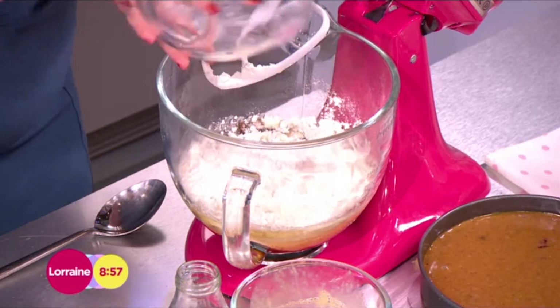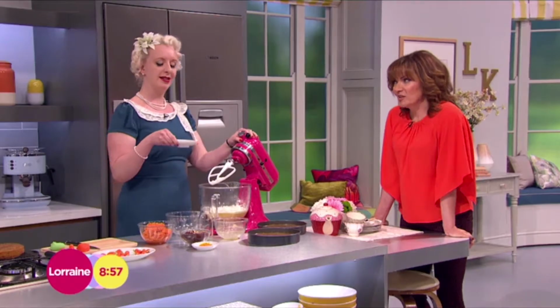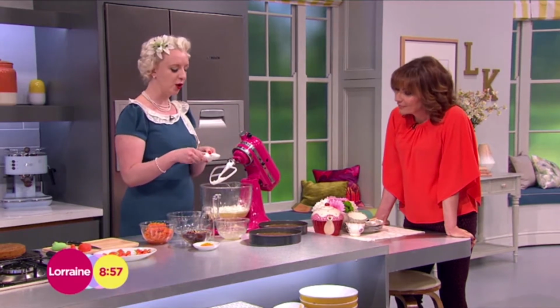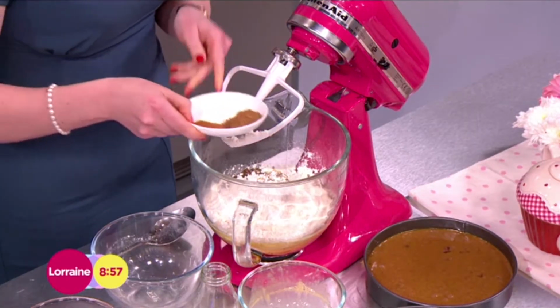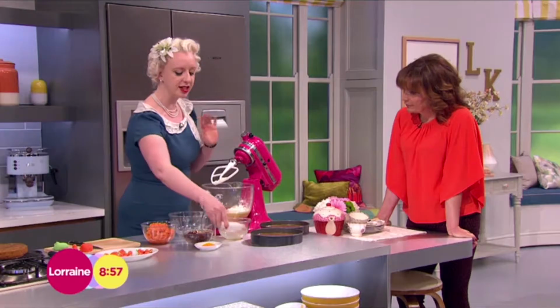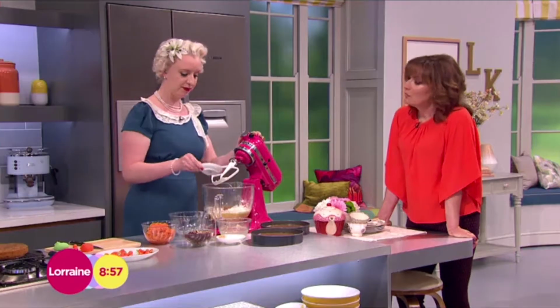There we go. Lovely. And some spice, as I said. Yeah, I like that, actually. It's a lovely spicy cake. So we've got mixed spice, a little extra cinnamon and a pinch of salt. That's all going in. Really easy, just everything goes straight in the bowl. Some zested orange. There we go.